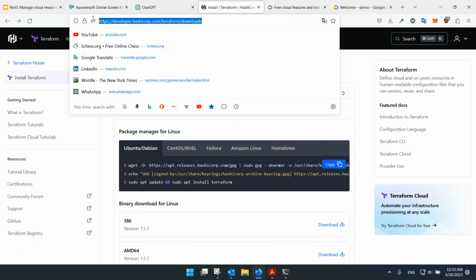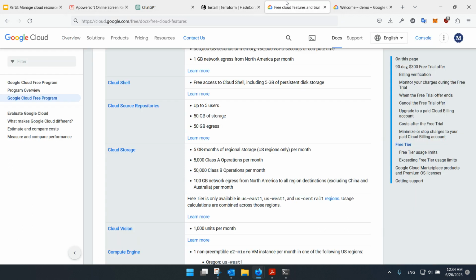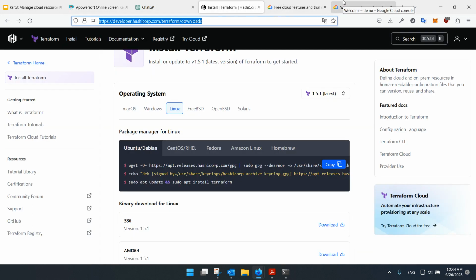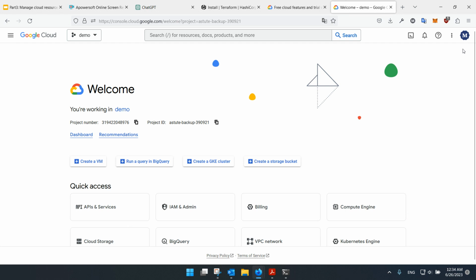That is the first thing that you need to do. The second thing is you need to create a new project, whether in Google Cloud or AWS. But for that, you need to create a new account. I'm not going to go into much detail on creating the account. I will speak about Google Cloud for now. The reason I'm not going to show how to create an account is because you would need to insert your billing information.